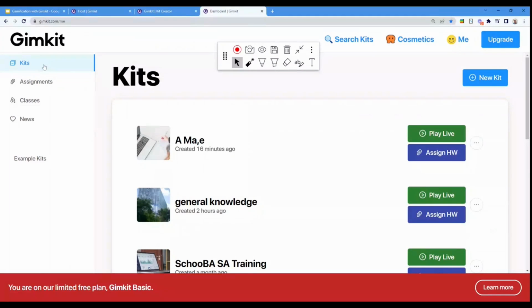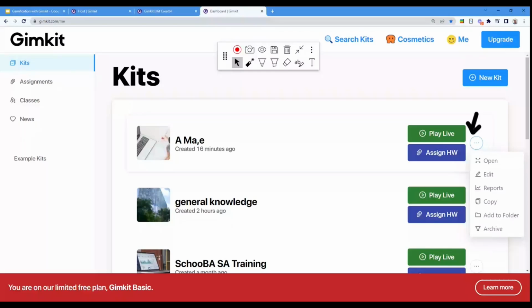But we can actually move them into these folders, this one I called example kits. In order to do that, all that we need to do over here is a little button with 3 dots. Just a tip from my side, these are the first things that I look for. I look for these little buttons because those are the ones we always miss that allow us to do those little tricks that we want to be able to do.